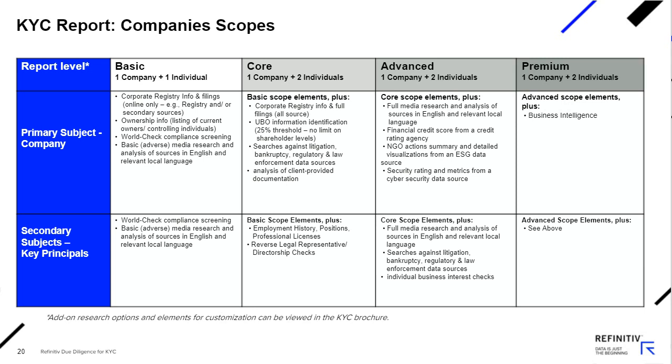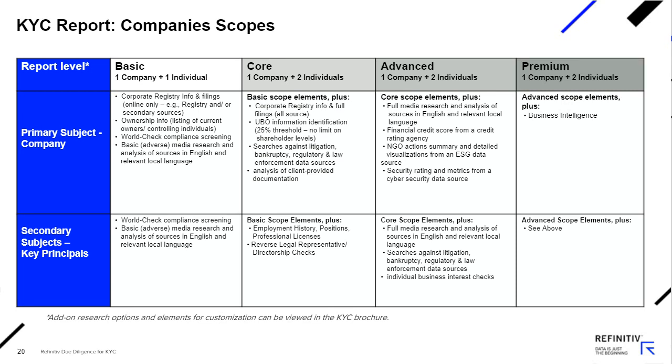When you get to the advanced level, let me stress for the core, that it's also adverse research specifically. When you get to the advanced level, you still have the same subject count. You get full media research, which means comprehensive review and analysis in English and local language media sources pertaining to the risks for KYC.